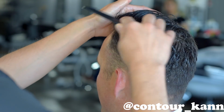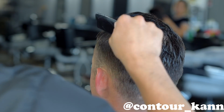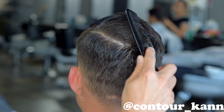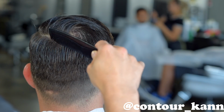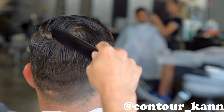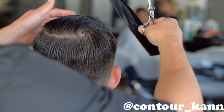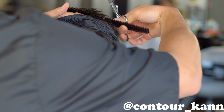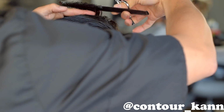Today we'll be doing a little trim on top with a scissor and a high ball fade on the side. You want to start off by combing the client's hair in the way that he prefers to style it. Spray it down with some water and comb all the hair that needs to be combed up and all the hair that needs to be combed down. Comb it down.